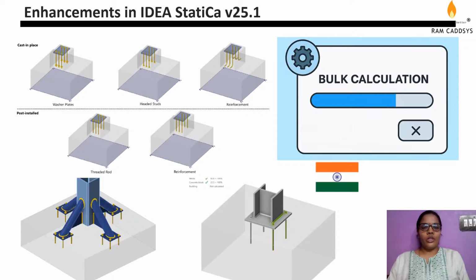A new two-step selection process has been introduced in the anchorage type, which is cast in place and post installed, and it is further classified into washer plates, headed studs, reinforcement, threaded rods, and reinforcement. So now the user can choose which anchorage type they want to work with in their project, and multiple base plates can now be done within a single foundation block, which avoids repetitive work for the end user.